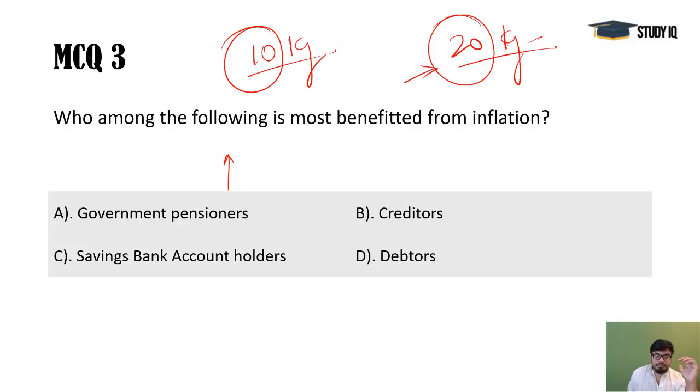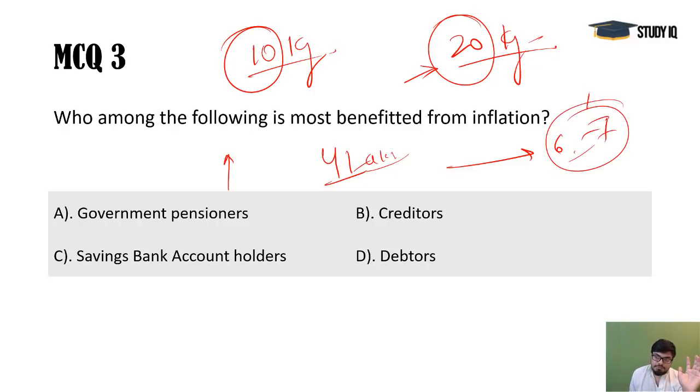So in this case, what's going to happen? There would be a change in economic stage where money is losing its purchasing power. So today, for example, what 4 lakh rupees can buy, after 5 years they won't be able to buy the same thing with 4 lakh rupees. Maybe 6 or 7 lakh rupees they have to pay, because there is inflation in the prices. So in this condition, who is going to be benefited here?